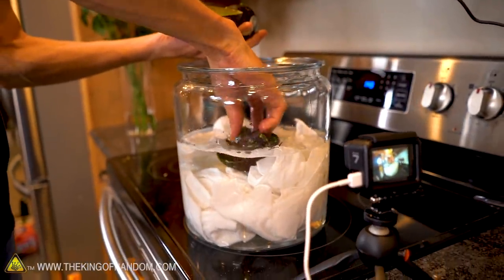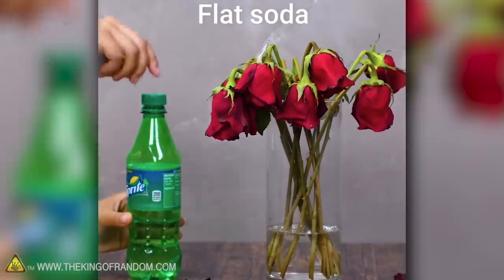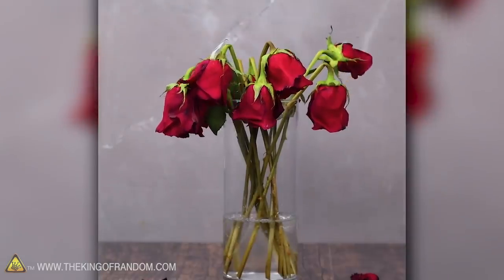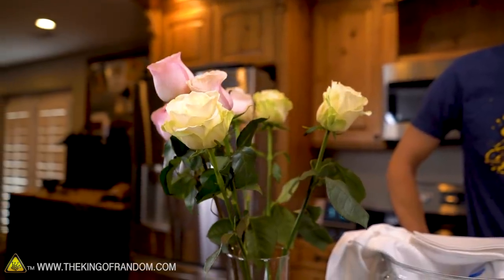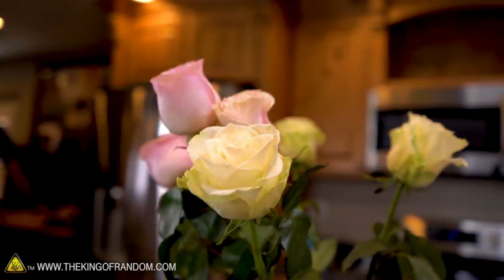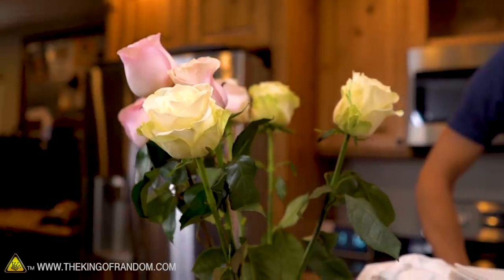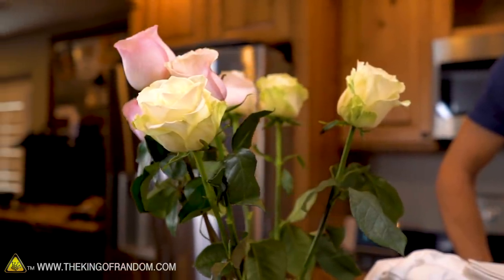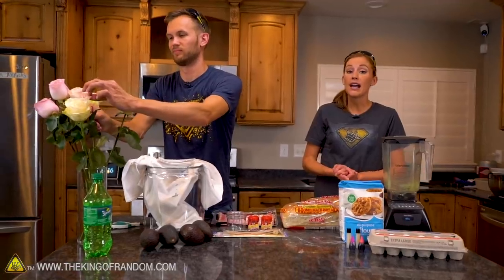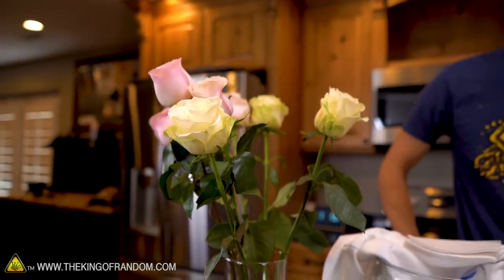We'll be adding in our white fabric and hopefully it should dye it pink. The last myth we're going to test is the idea that you can use flat soda — Sprite specifically — to restore wilted roses. Our plan is to wait until they wilt a little bit and then pour in the flat Sprite. I also want to do a control test: some roses in soda and some in plain sugar water, to see the difference, since sugar dissolved in water is known to help flowers perk up.